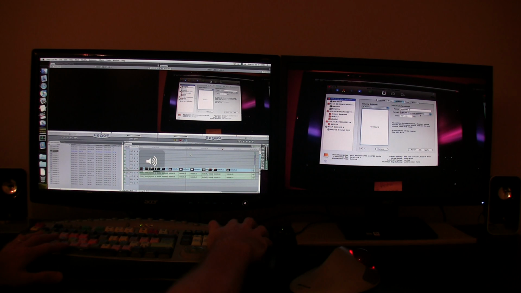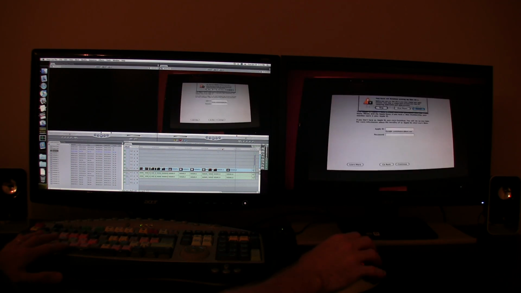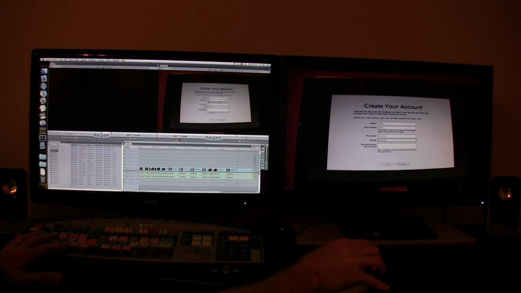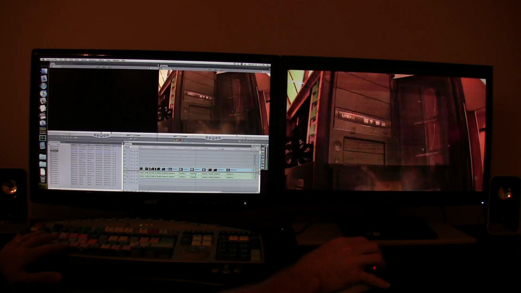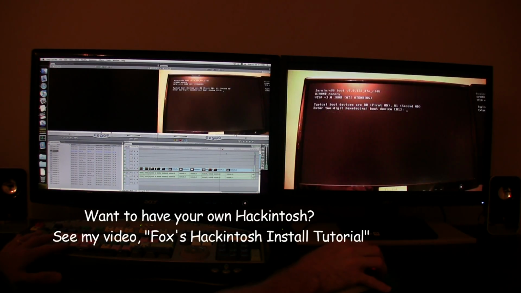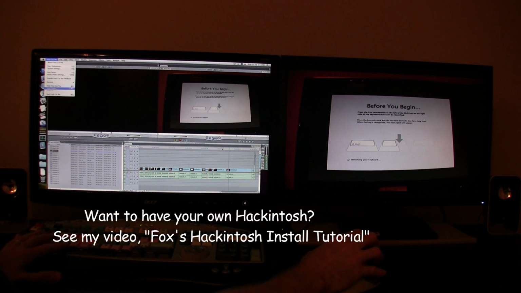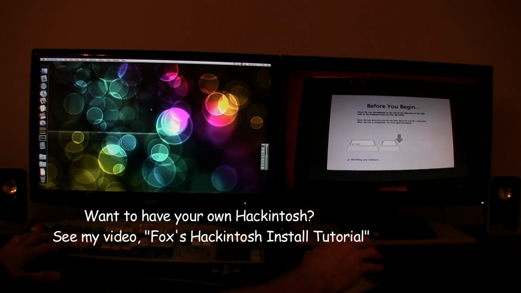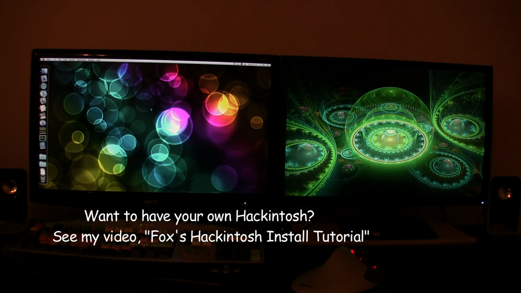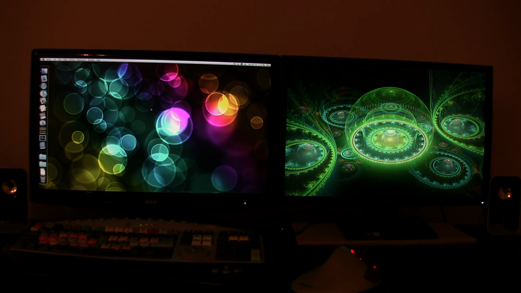Mac OS Extended Journaled. Let's scrub through. There we go. Scrubbing with audio of HD video in Final Cut Pro. And the video you're watching right now was edited and output using Final Cut Pro and Compressor. All right, that's my Hackintosh. So those of you skeptics out there, this is what it can do. It can do everything a normal Mac can do once it's booted up. Everything after loading the operating system is available to you.